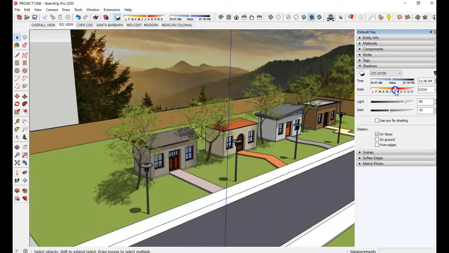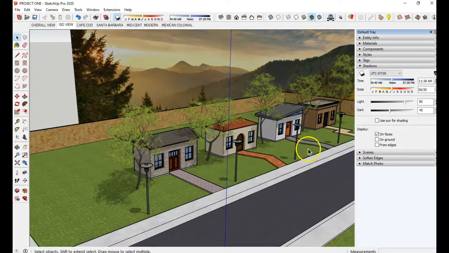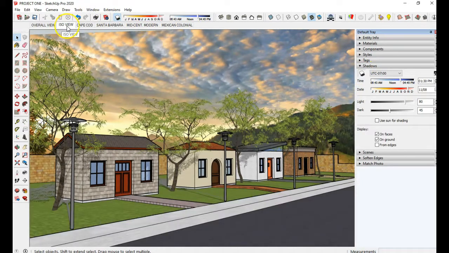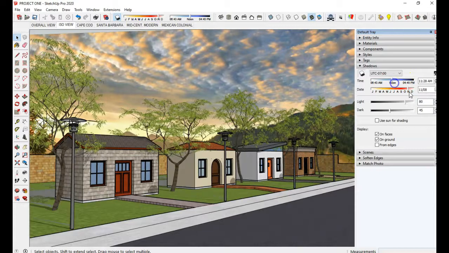And you can see while I'm moving this, some things are happening to your model here. So the first thing I want you to do is to get into your ISO view, because that's the way we're going to photograph our 4 homes. So when I pick on that, you'll notice that this changed back, and that's because this view tab did not have those settings. In fact, the shadows were off. So what we have to do is to turn them on in your tab, and then move this over.